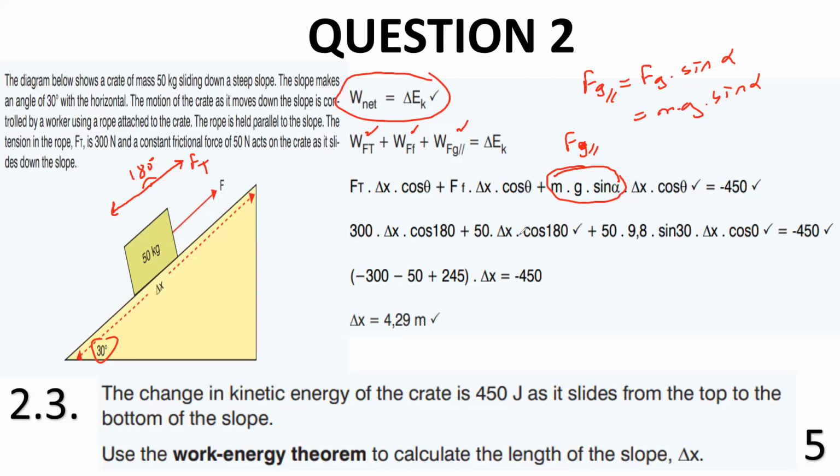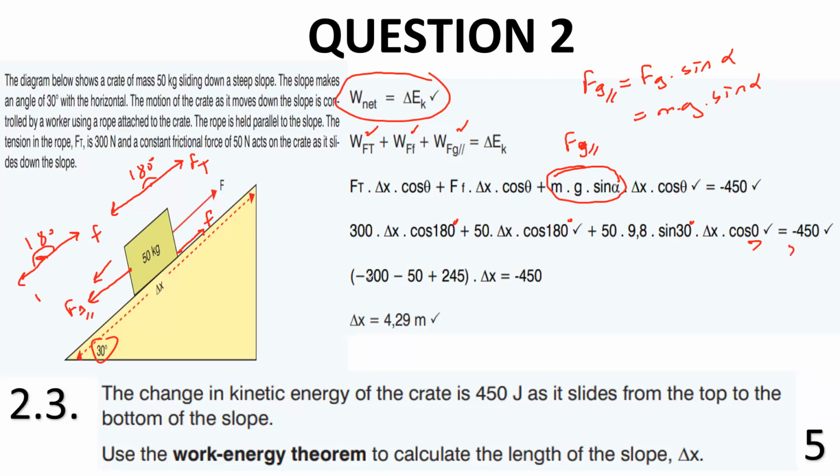Delta x is here. We don't know. We are going to calculate. Cos 180 again, because the friction force is this way and the direction of motion that way. So just like tension force, the friction force and the direction of motion are opposite. So it is 180 degrees. This is also 180. And when you come to alpha, it is 30 degrees, we know already. And this is cos 0, because the direction of motion and Fg parallel are in the same direction. If we have the same direction, we know cos 0. And it is negative. Hope you could remember that.